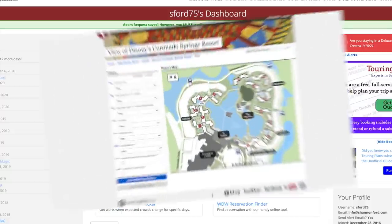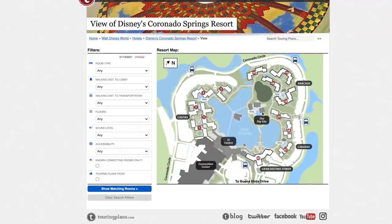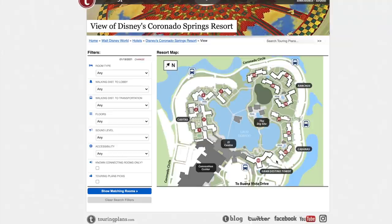Just to recap: there are no unicorn rooms at Disney's Coronado Springs. Rooms or areas to avoid would be Ranchos — specifically buildings 6A and 7A. If you want to be close to the gym and everything, request building five for standard or water view. For pool proximity, request 8A. To be close to Grand Destino without paying preferred, request 8C. For suites I went over those specifically, and for Grand Destino the rule is simply: the higher the better.